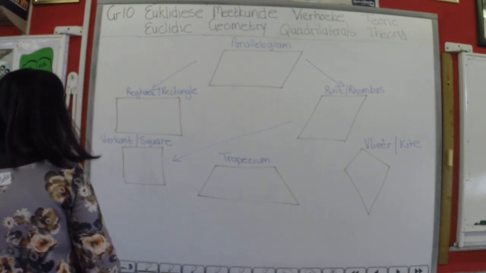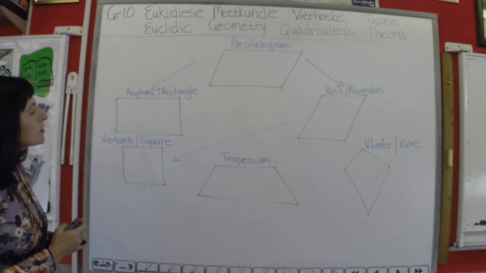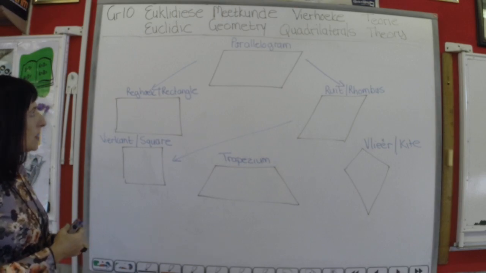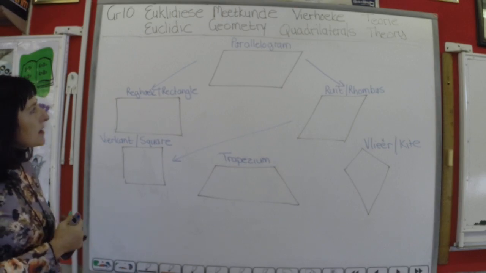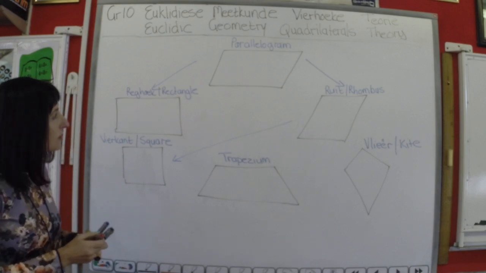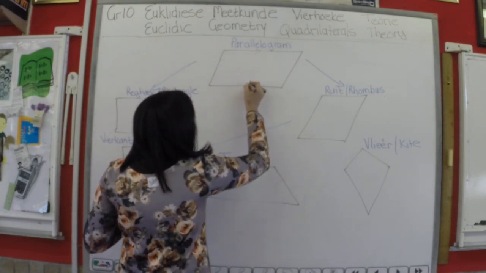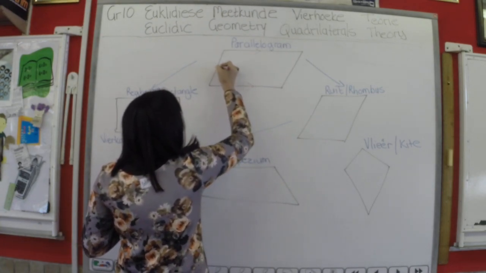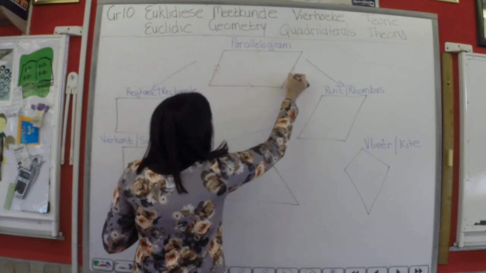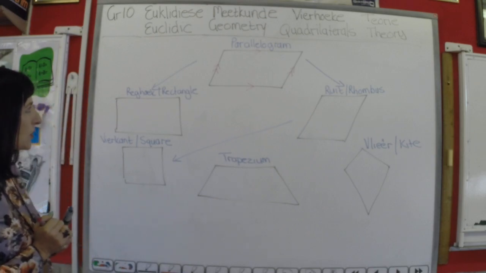Goed, kom ons gaan kyk na die eienskappe van ons vierhoeke en ons begin by die parallelogram. Ons gaan kyk eers gou na die sye. The opposite sides of a parallelogram are parallel. So we can mark that, onthou, die oorstaande sye van 'n parallelogram is ewewydig. Okay, that's the first property.